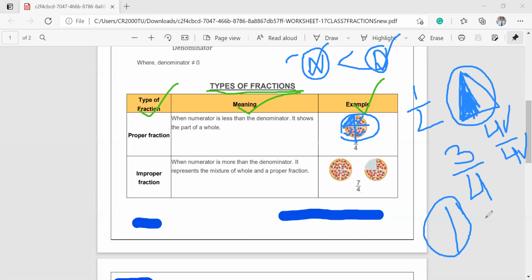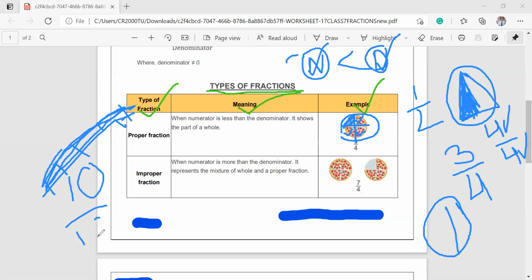Okay, for example, I have taken all the examples in the previous classes also, but it's okay, let's take an example of a line that has 10 parts, and all 10 parts are shaded. Okay, none of the parts are left. So how would it be represented if we ask how many parts are shaded out of the whole? It would be 10 by 10, and what would the answer be? It would be 1.